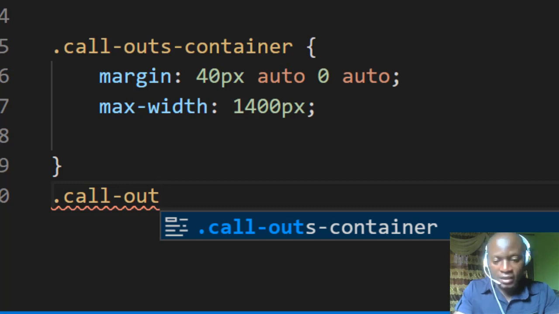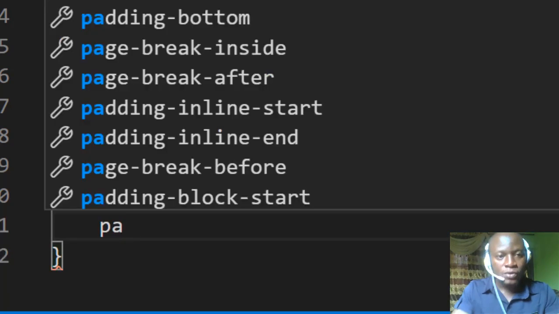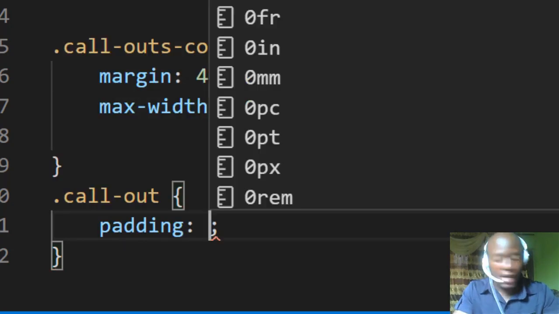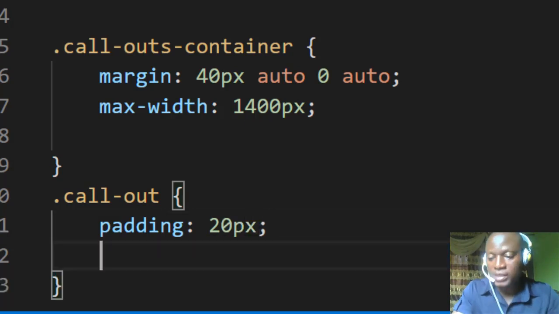Remember, we have 3 of these, so I'm going to be styling those as well. The very first thing I'm introducing over here is going to be padding, so that I have some space in between them, and I'm giving it 20 pixels.